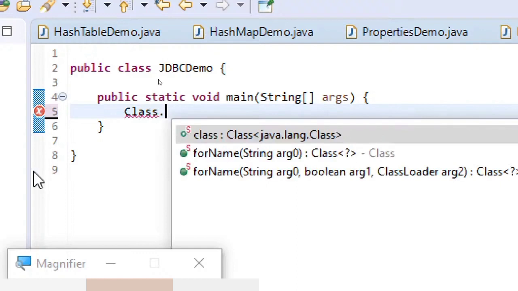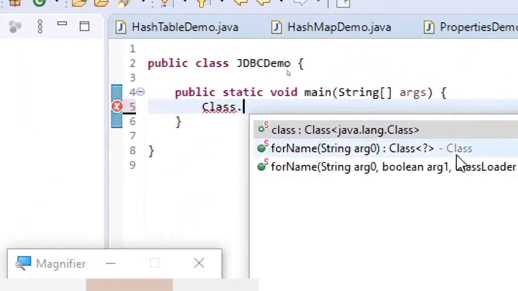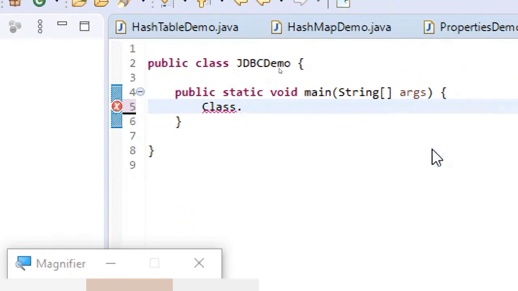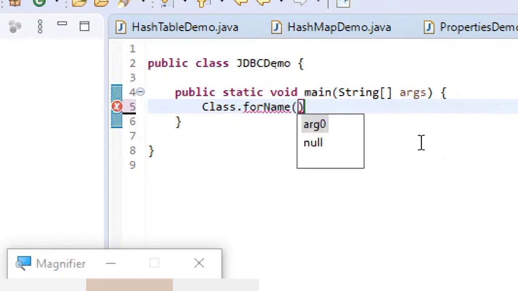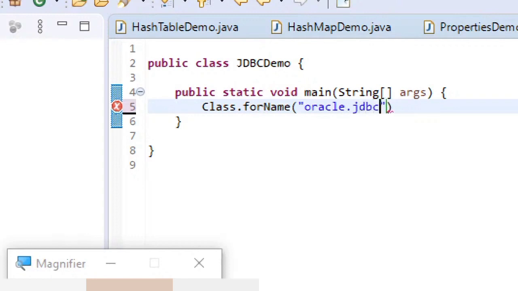So I am just using step 1. So step 1 is loading class driver. So Class.forName, and you need to give the driver which you wanted to load. That is in string you need to give. So oracle.jdbc.driver.OracleDriver.